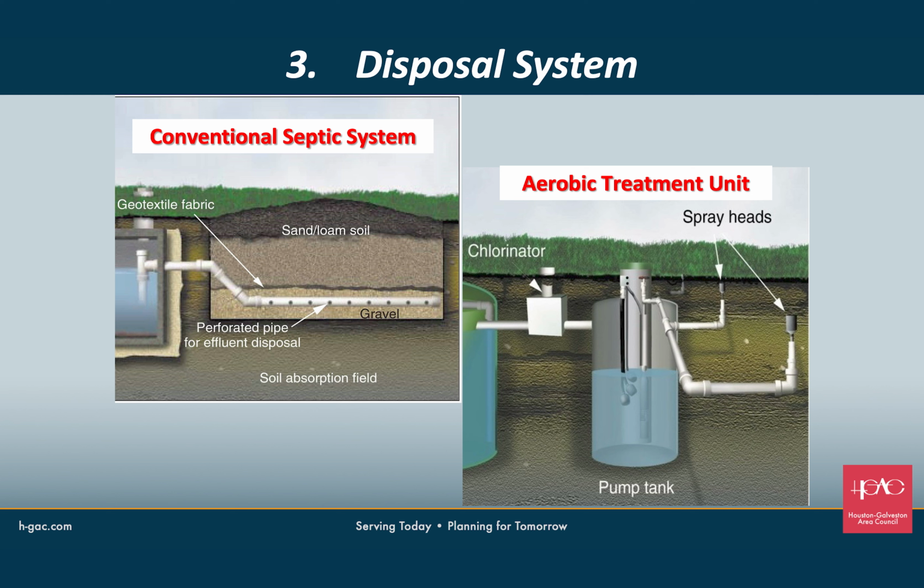Aerobic systems typically have a chlorinator, a pump, and either a spray irrigation or subsurface drip for disposal of treated effluent. The chlorinators further treat the wastewater with chlorine for dispersal of the final clarified liquid. Aerobic systems work better in areas where conventional systems aren't feasible due to soil limitations. Clarified liquid is dispersed using either a sprinkler system or a drain field. Note, in both conventional and aerobic systems, the disposal system is often where problems with the OSSF usually occur.